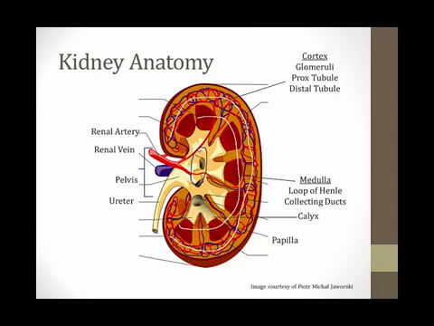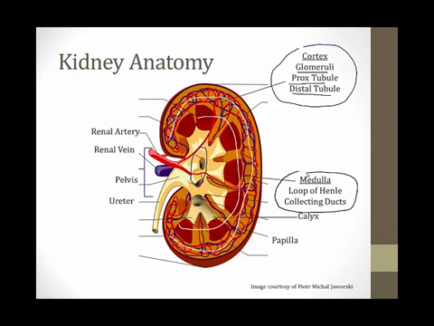At the medical student level, what's very important for you to know in terms of gross anatomy is where you can find the different parts of the nephron in the gross structure of the kidney. So let's talk about that now. In the cortex, the outermost part of the kidney, that's where you find nephron structures like the glomeruli, the proximal tubule, and the distal tubule. In the medulla, the middle portion of the kidney, that's where you find nephron structures like the loop of Henle and the collecting duct.